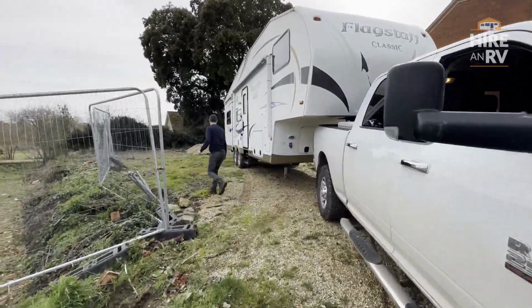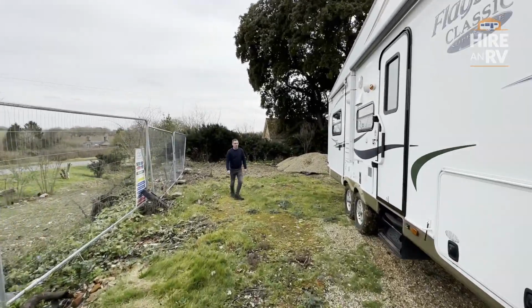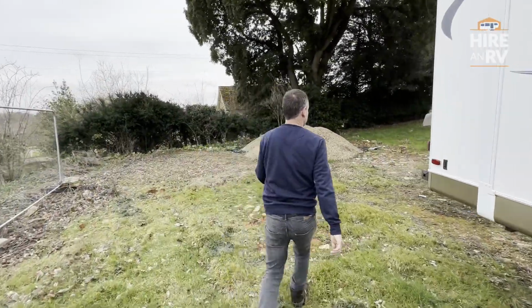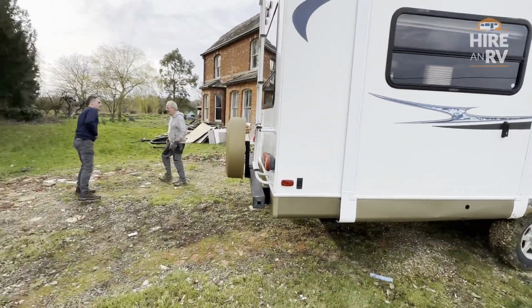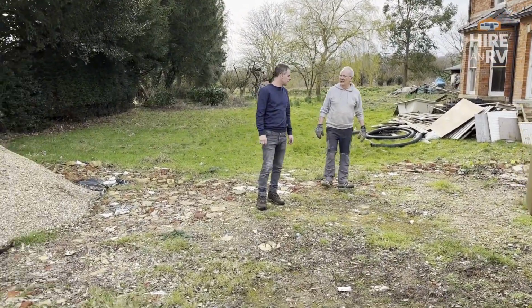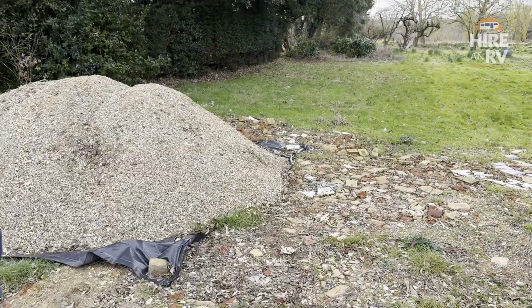Well, I think we're going to get it over there. We're going to just put it here, actually. Or where's he want it? Ideally around this side. Oh, I'll just swing it round there then. Yeah, I'll put it round there. So what I'm thinking, we'll spin it round there now. We'll try and get onto here. We're just going to put it here, I think, on this bit of ground here. Just back it in there.